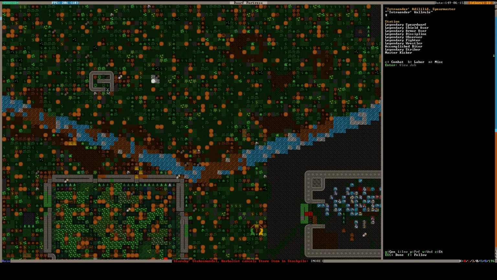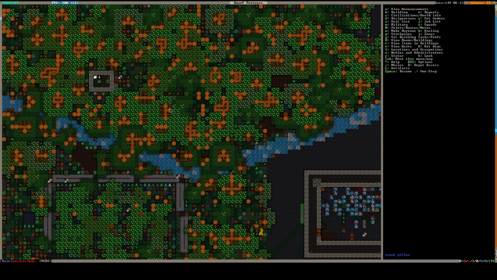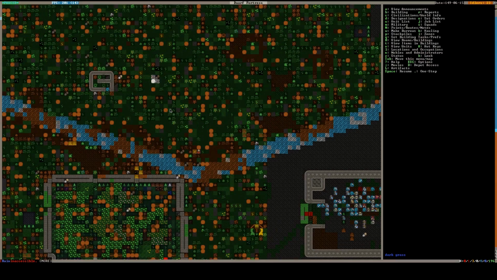When the goat died of old age in our dwarven radar station, we replaced the goat with a giant cave spider, because that's what we had. But they have to constantly be trained so that they don't go berserk and become wild again. So clearly the spear dwarf was just up there training that giant cave spider. So now the closest person to this werelizard is a spearmaster.